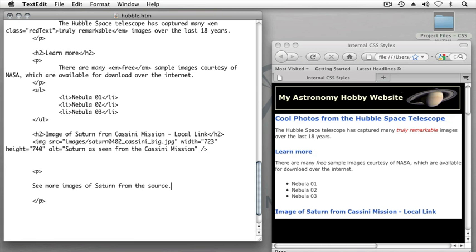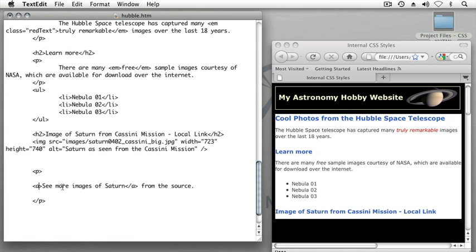Straightforward enough. But how do I make hypertext out of this text? We're going to use what's referred to as the anchor tag to establish a hypertext reference on a selection of text. If we decide that we would like the words "see more images of Saturn" to be a hyperlink, we'll position our mouse before the letter S in "see" and type the following tag: open caret A, close caret. Likewise, we'll close this A tag, this anchor tag, immediately after the word Saturn. Now we're not done yet. We just created the opening and closing tag for this hypertext reference.